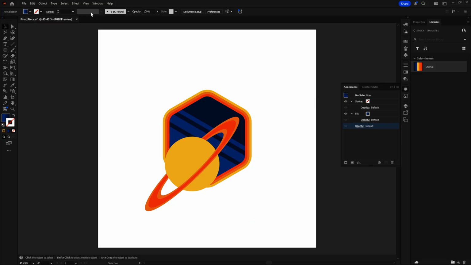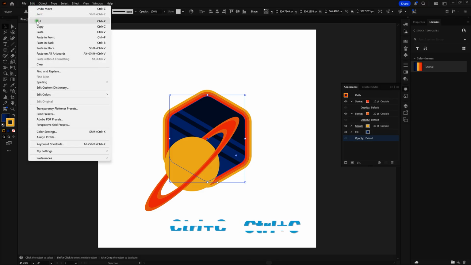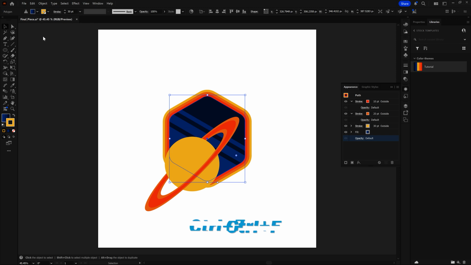Once we've got that, we're going to make a duplicate of our hexagon. We're going to bring it to the front, and then we're going to select both objects so that we can create a clipping mask. Let's do it. First things first, let's select our hexagon. Let's go Edit, Copy, or Control C, and then Edit, Paste in Front, or Control F. Now, nothing looks like it's happened, but again, we've pasted our object directly in front of its predecessor. So all we need to do is bring it all the way to the front.